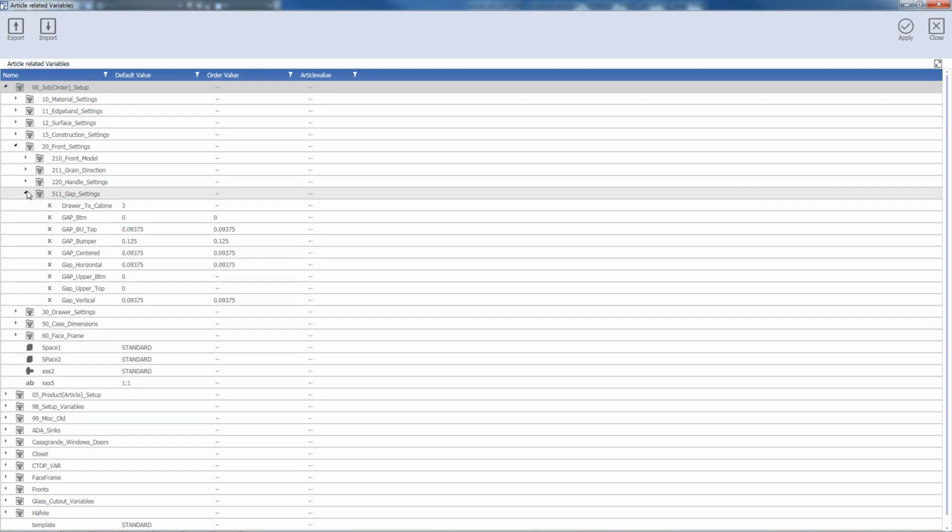Okay, so you see you got your bottom, top, bumper, centered, horizontal, capper. You don't have a gap left, gap right? Nope. Why not? Did we move them somewhere? So this happens when you have a finished end, right?